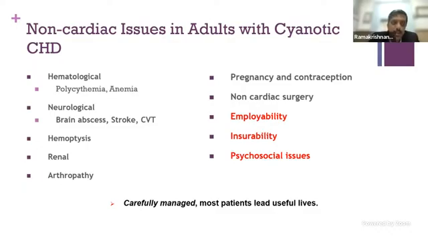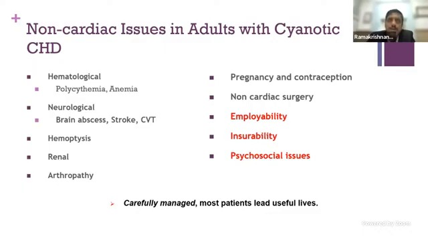You must always consider it. And stroke and cortical vein thrombosis, cerebral venous thrombosis, can also happen. Hemoptysis because of either aortopulmonary collaterals or various other hemorrhagic issues are also found. Ultimately, various combinations of lesions lead to many forms of renal disease, in the form of either glomerulopathies or urate nephropathy. A lot of other things also can happen.